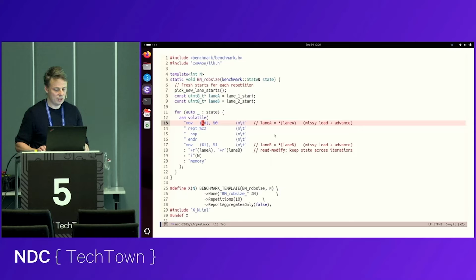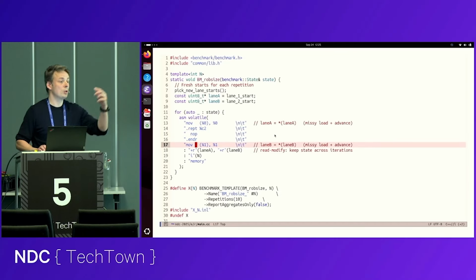In that register there is the next address location, because you have this pointer chasing. You load that one and put the value back into the same register. So that's why we get this pointer chasing. So we have here our load, then our no operations, and again another load from the other starting point.